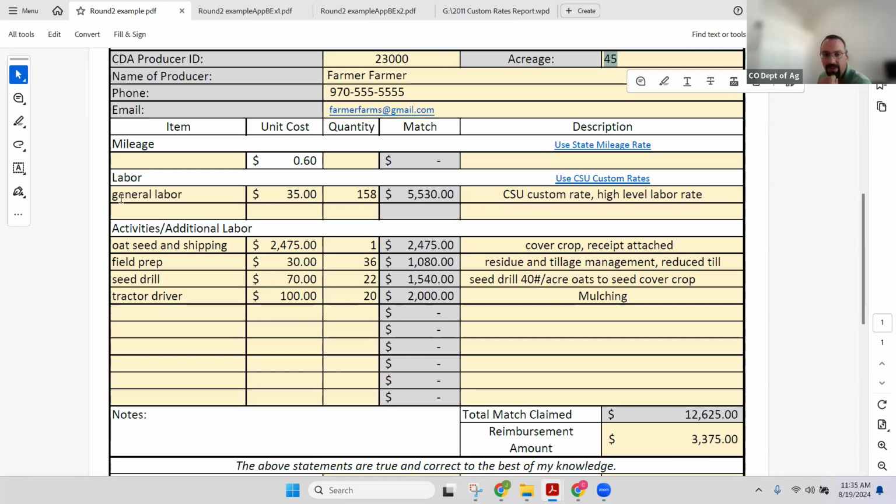Yeah, so there's a lot of places we could add some more labor. If it was tractor driver time, you could put the tractor driver time in there as well. They could have added another line related to that particular operation, and look at the custom rate sheet to see what fits best for the cost. So I think there's a lot of different ways to approach that, Greg.